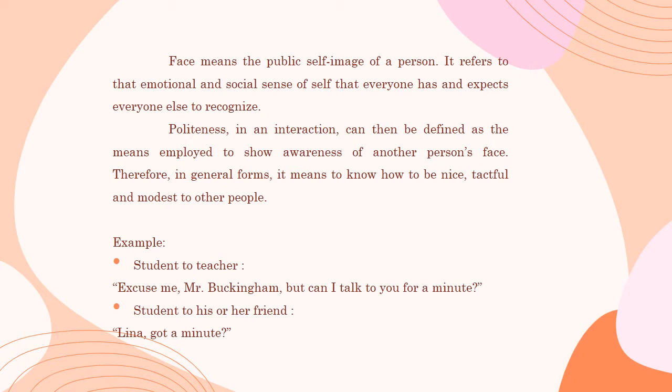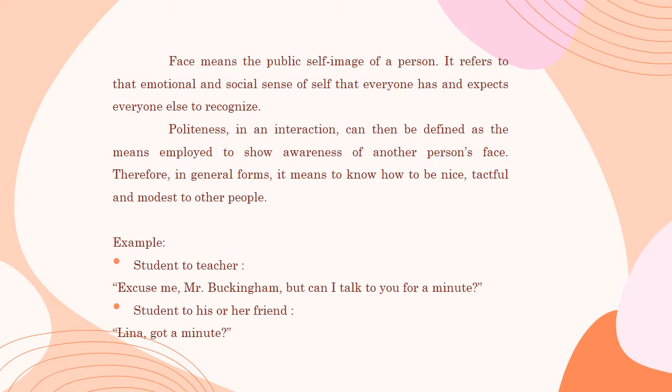Face means the public self-image of a person. It refers to the emotional and social sense of self that everyone has and expects everyone else to recognize. Politeness in an interaction can be defined as the means employed to show awareness of another person's face. Therefore, in a general form, it means to know how to be nice, tactful, and modest to other people.